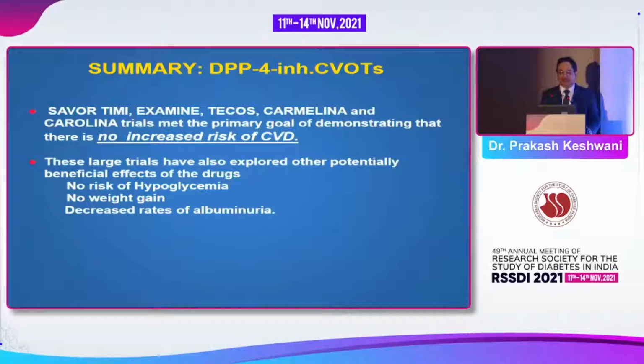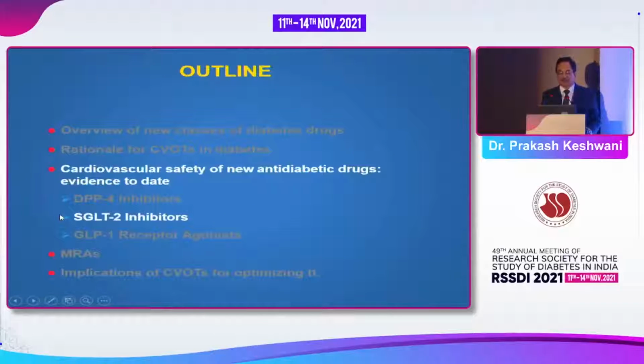and these drugs can be used in patients with type 2 diabetes. In addition, these large trials have also explored other potentially beneficial effects of the drugs: they do not cause hypoglycemia, they do not cause weight gain, and rather they have some positive effect on albuminuria and progression of nephropathy.